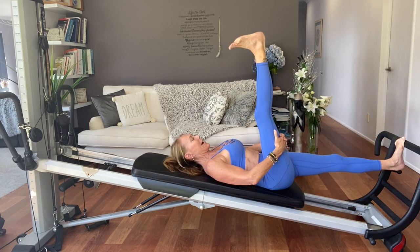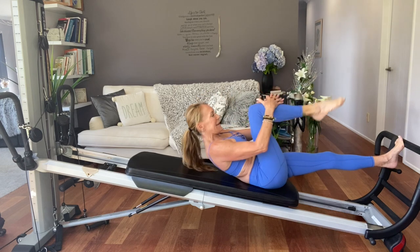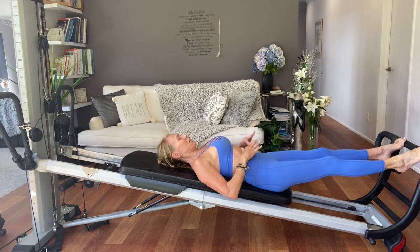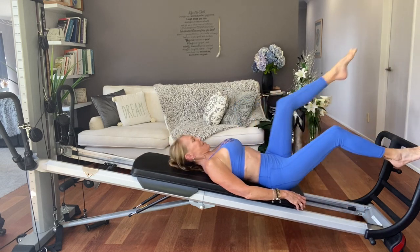Grab behind your thigh, dive in your tummy and roll your way back up. Point the toes. Bring the knee in, give yourself a little cuddle. And place that leg back on the toe bar. Reposition everything, ribcage down, tummy on. And left leg comes in, breath in. Press it out, point your toe. And come down.